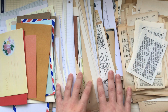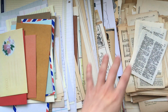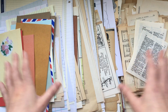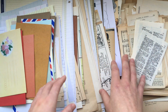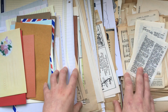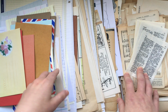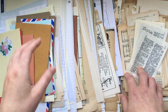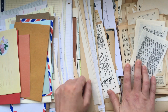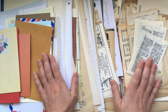And as for me, just so you know, this is the amount of kinds of papers that I work with right now. My shelves are full of it, and I'm happy and unhappy with it because it takes me so much time to clean up and to revise what I have. And sometimes I forget what I have, and then I suddenly find something and say, oh, I wish I had it when I was making this journal. So I wish it to be organized, and I wish you to enjoy your crafting.